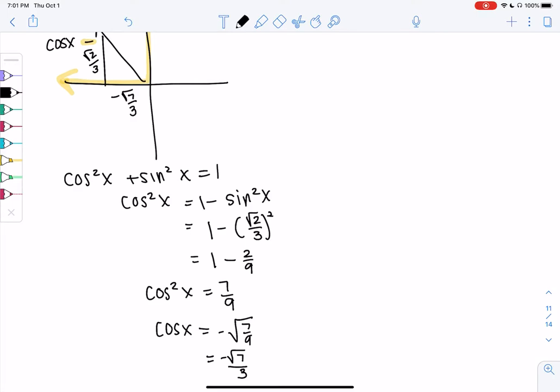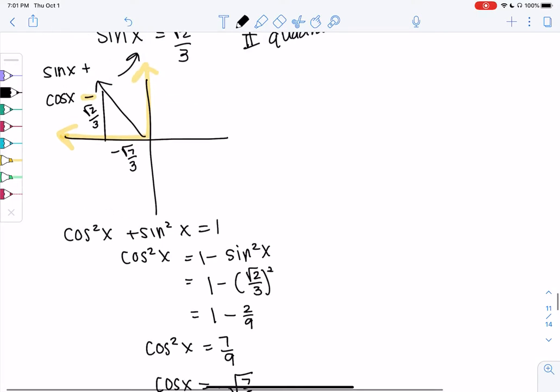All right, but what we're interested in is 2x. So 2x is basically doubling this angle. So if we have, like, 120 degrees, then double would be 240, which is somewhere down here, and so on.